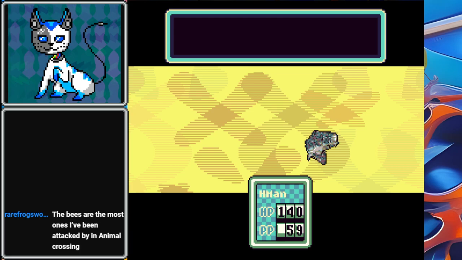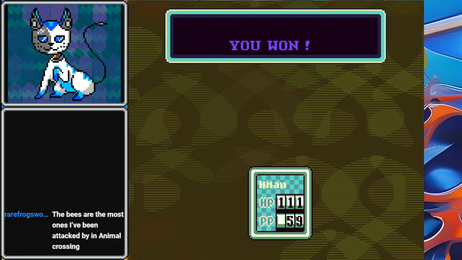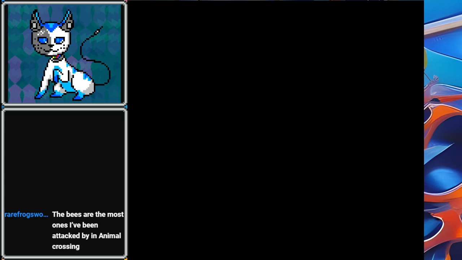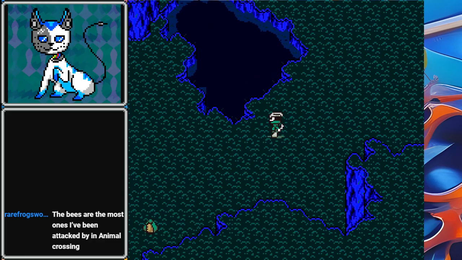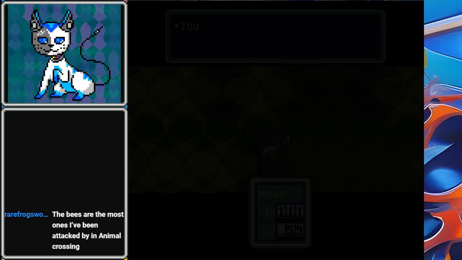Yeah, especially if you have a habit of like shaking every tree to try to find the hidden furniture and bells. Then you get hit by the bees a lot. I'm glad they added the medicine. I don't remember if the original had the medicine or not. I know that was in like the DS version.